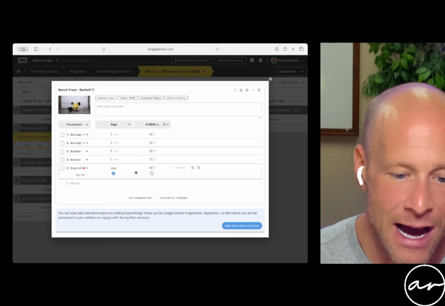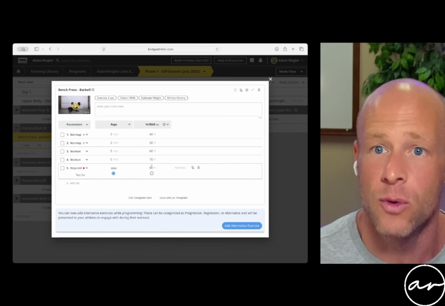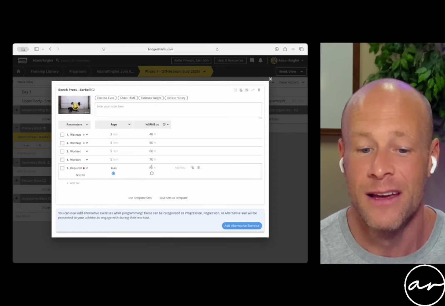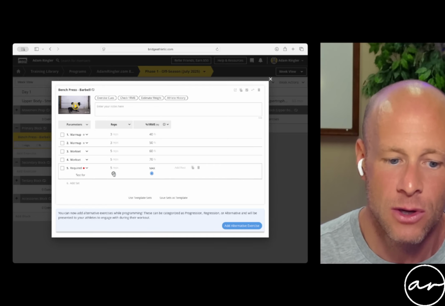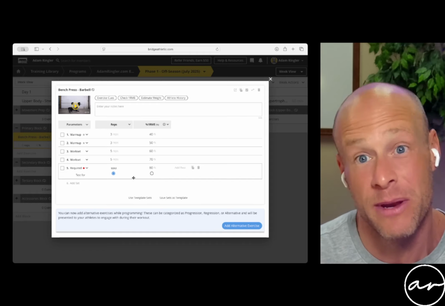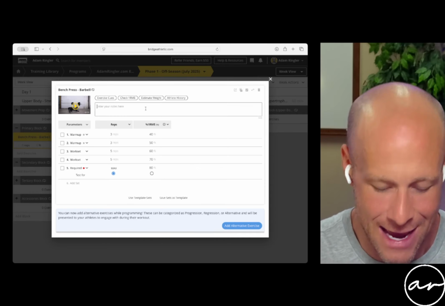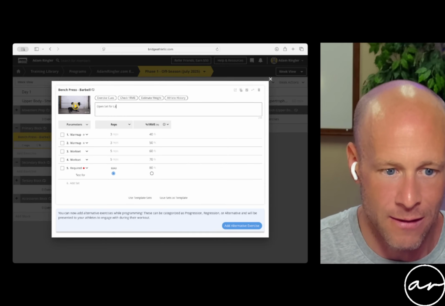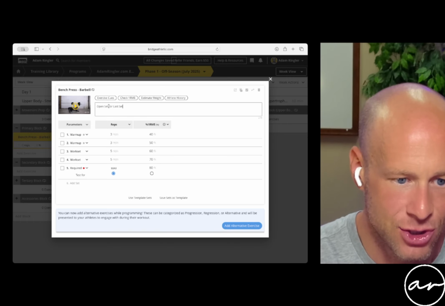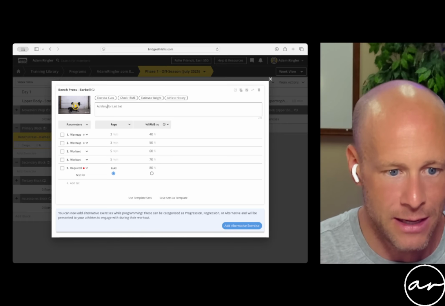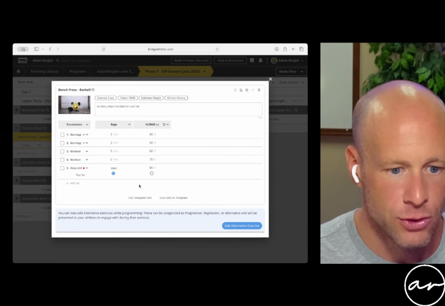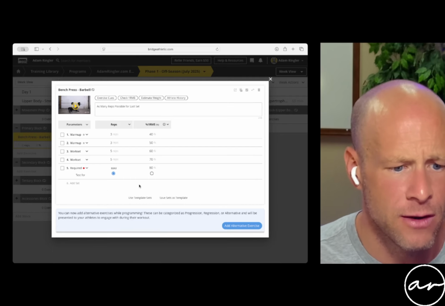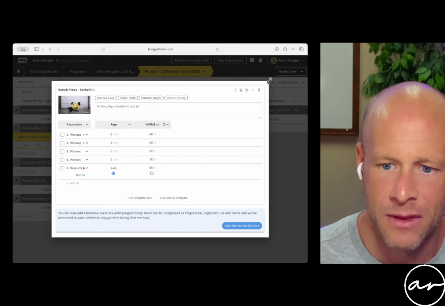So because I have it set at 80% and I toggled that, I wrote in that I want them to do 80%. I get to toggle whether I want them to go max weight for 5 reps or hit 80% for as many reps as possible. And that would be your open set for the last set, right? Let's just change that. That seems dumb. As many reps as possible for the last set. Cool. 2 warm-up sets of 3, and then 3 working sets of 5, 5, and an open set of 5. Love it. I'm going to close that down.